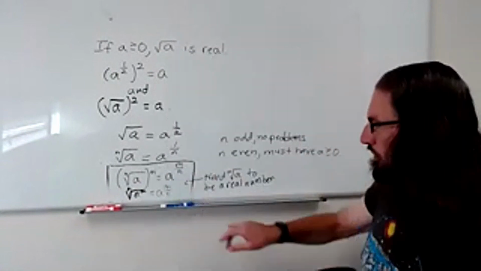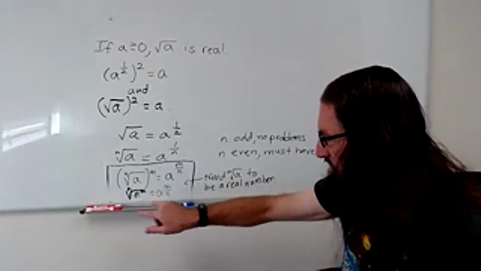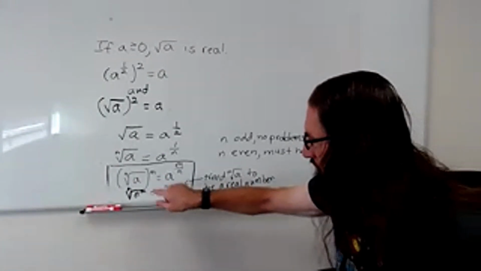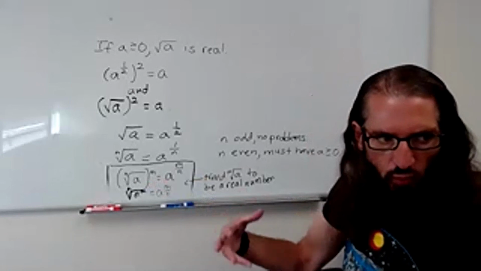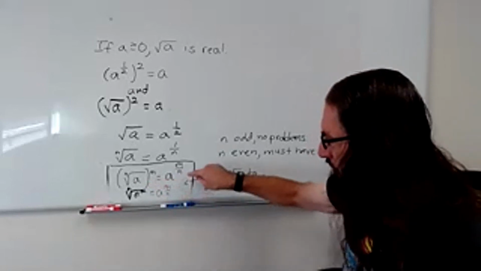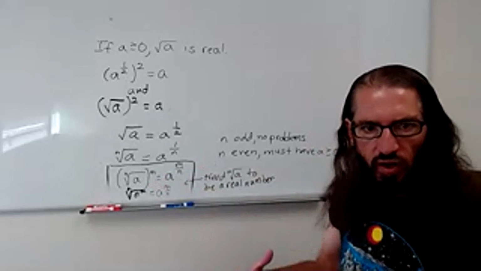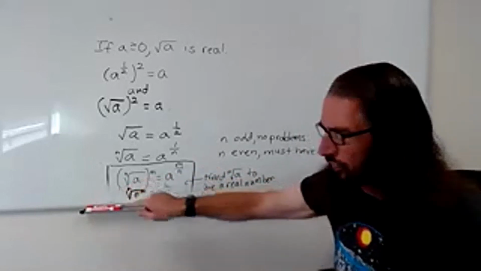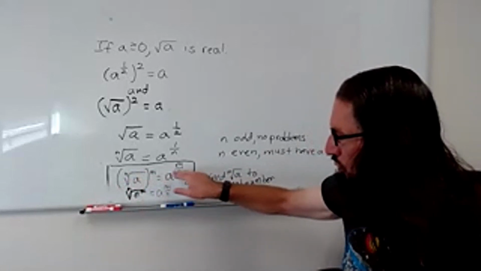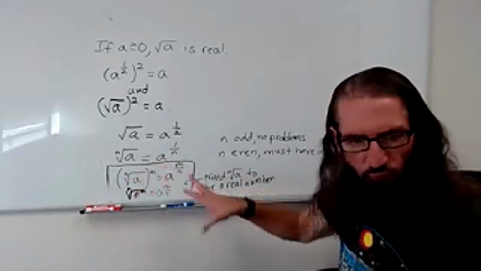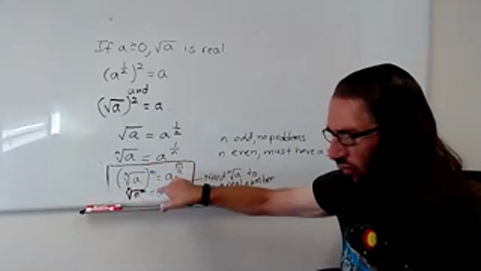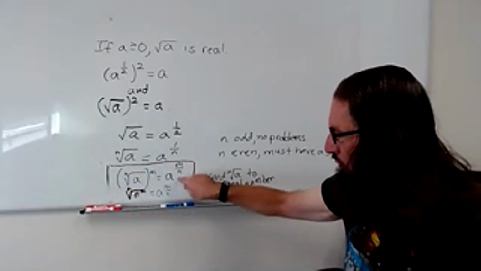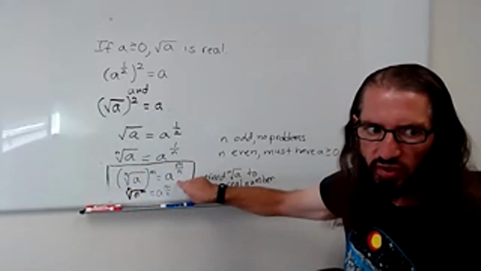So what I like to tell people when speaking face-to-face is roots go underground, and we're seeing underground in the denominator of the fraction the index of n. So that can help you with converting back and forth between the two forms, the exponential and the radical form. Roots go underground, so what you see in the denominator is telling you the index of the root.